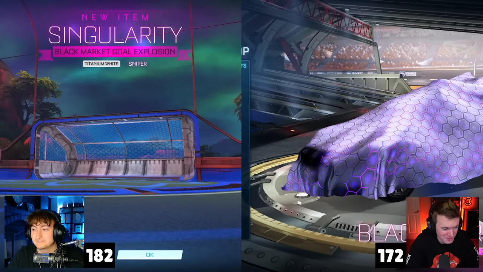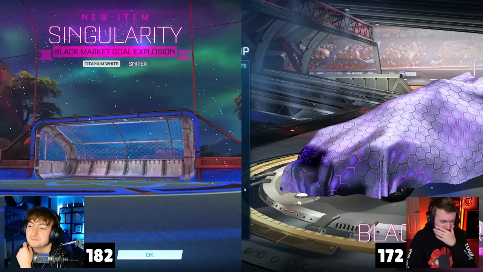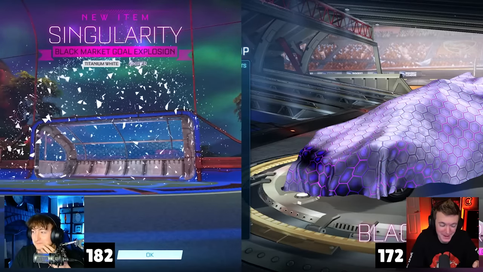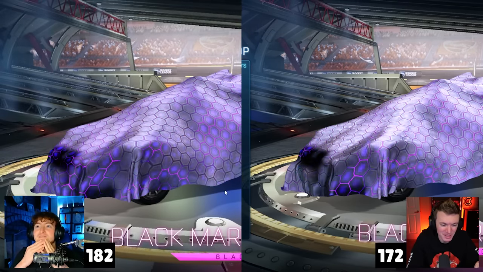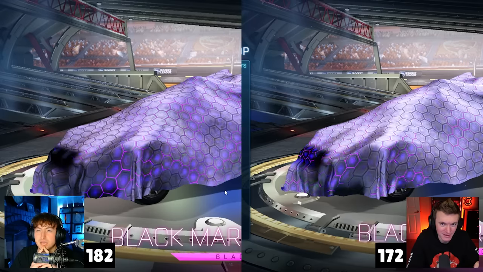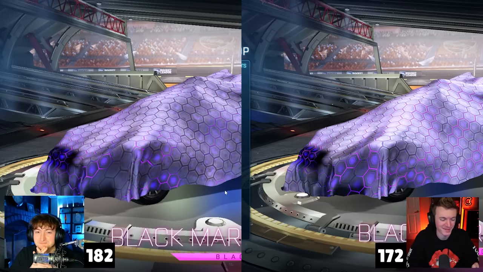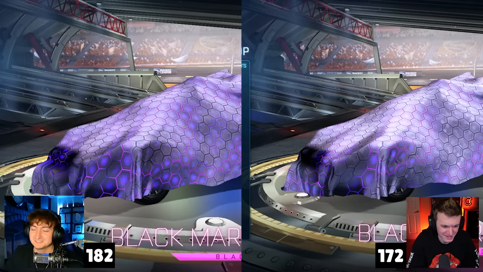Okay, so I got 23 that round. Do you want to count before we do the last one? I have 172. I have 182. Down by 10. Wait, so I need a white item and you need a normal black market then, right? Yes. Yeah, I need a white certified black market and you need just a normal painted black market. Imagine it happened. All right. Count us down.